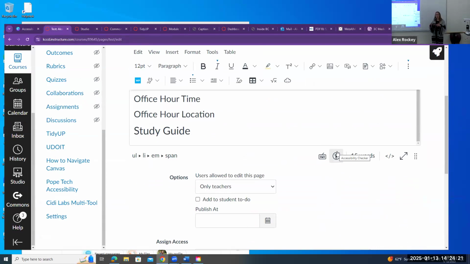Same thing with Word. We can run the accessibility checker in Word, and that will coach us through how to fix things. And then we run the accessibility checker again in PDF. So even when we create an accessible Word document, we still want to run the accessibility checker in PDF because there might be some errors that come up. Is it obvious where it is in the PDF? Not really, actually. So what I do is I search for it in the search bar. I just search accessibility check and then it pops up. But I can show you in Word where that's at.